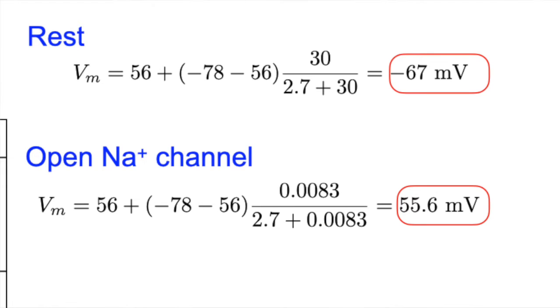The intuition for this will come with time, but this is how it should feel. It should be that one or the other dominates depending on which resistance is lower or which conductance is higher, because then that arm of the circuit, that ion channel, dominates the behavior, and the membrane voltage follows the behavior of the ion channel. But we have the proof here. We have the numerical proof here that this is how it works.